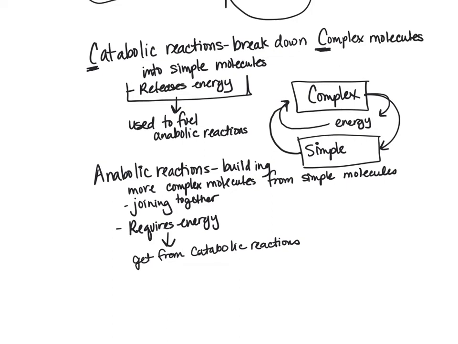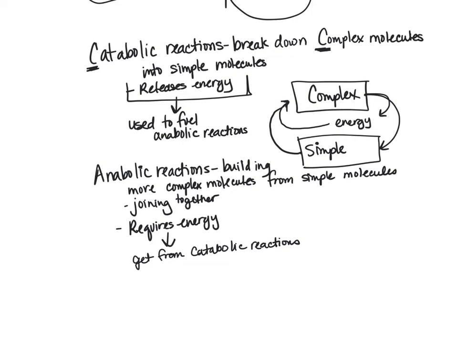We're going to get into more details, but if we think about this in a simple way, when we are taking complex molecules and breaking them down into simple molecules, we can think of something like eating food, right? If we eat food, we eat things like proteins, carbohydrates, and fats. Our body is going to take those complex molecules and break them down into smaller pieces. We see this in our digestive system, right? So we take something that's a really complex molecule, like a carbohydrate, let's say a starch from a potato that you've eaten.